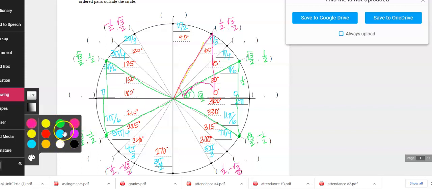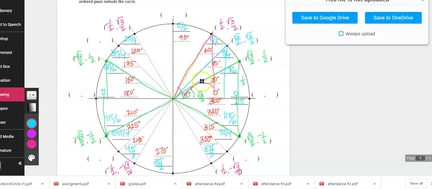All right, let's grab one more here, the 45 degree. How about blue? All right, the 45 degree, which I know the sides of my triangle are square root of 2 over 2. So I can draw all those reference angles in, and I'm just going to put them in quadrant 1, but you can definitely draw them in the other quadrants. So x is negative, y is positive. So that makes cosine negative in quadrant 2. Both x and y are negative in quadrant 3. So that makes both cosine and sine negative in quadrant 3. And then in quadrant 4, x is positive, y is negative.